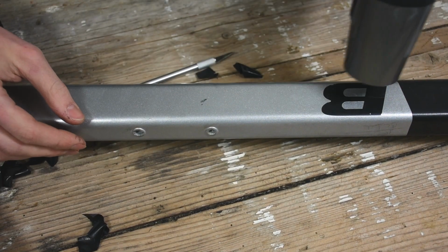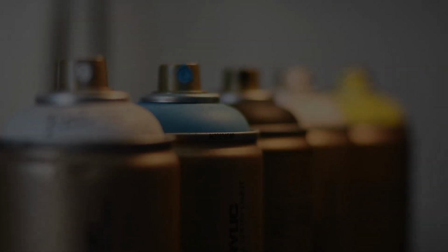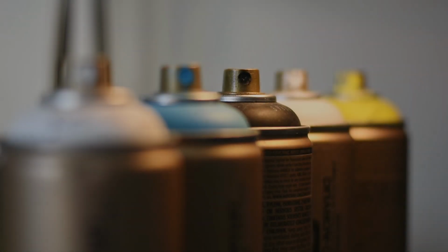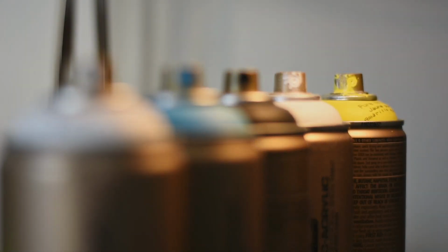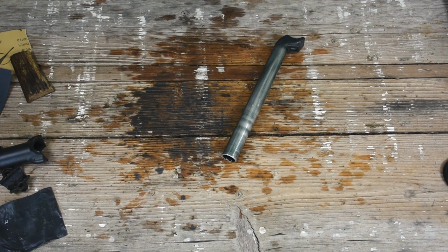And with that, the frame was ready for the prep work, because in order for the new paint to have something to hold onto, you need to prepare the frame surface. In any case, this means to remove most, if not all, of the original paint coats. There are numerous ways of doing that, but since I don't really know what I'm doing, I'll just show you how I did it.